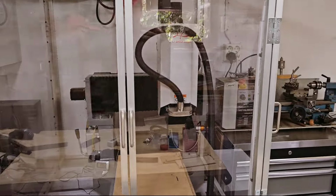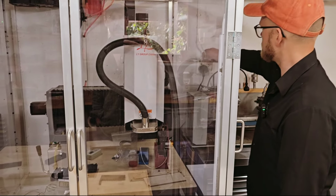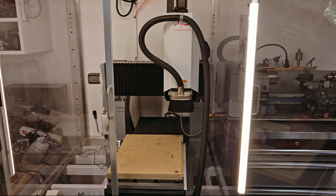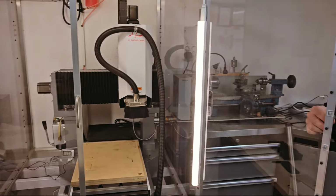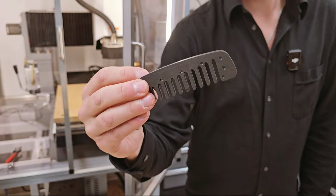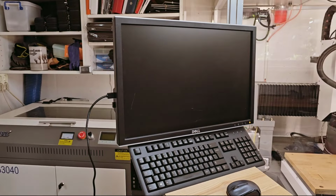So this machine in here is a CNC milling machine, and that's where I'm making harmonica combs, cover plates and similar stuff. I built a nice little cabinet for it, so things won't be flying into my face when producing. So it's kind of like harmonica combs and making custom parts looking like this. Wow. Awesome. And it's all computerized, so everything is controlled by the computer. By the iPad. By the iPad, yeah. From 1998, more or less.